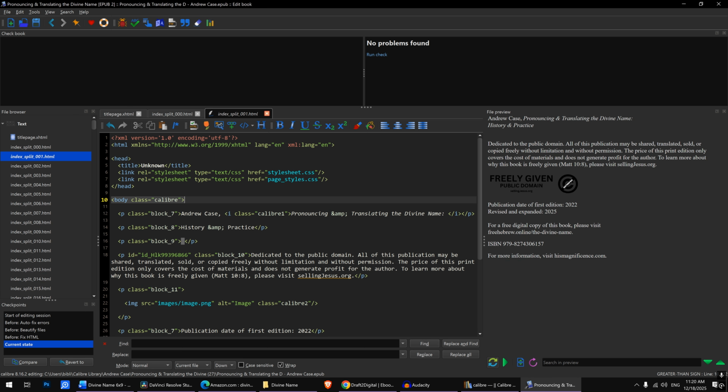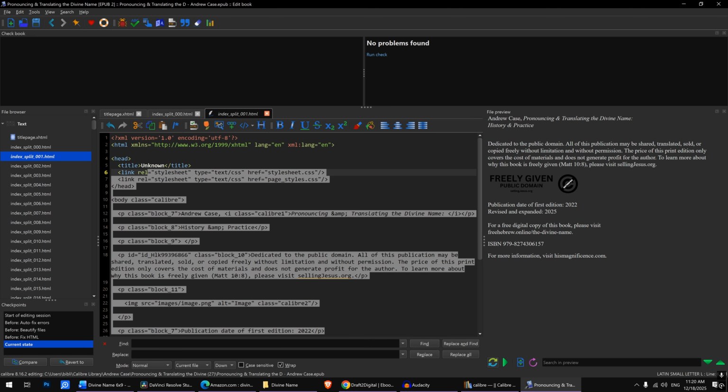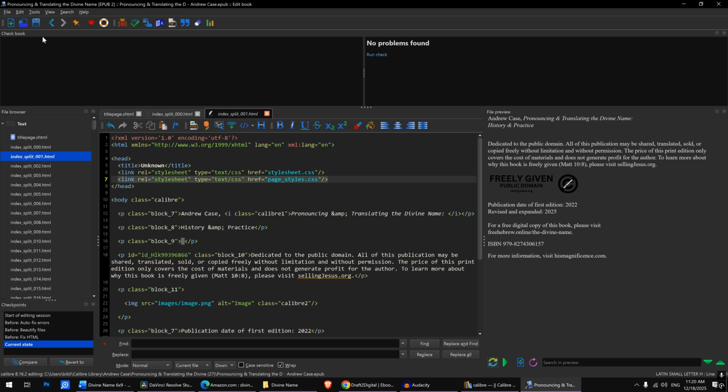Now, if you run into a problem, what I recommend is using an AI chat, and you can copy your code, paste it in there. You can take a screenshot. So take a screenshot of what you're using in Calibre, the whole page, paste in the code that's causing the problem, and then ask, how should I fix this? And it will coach you through.